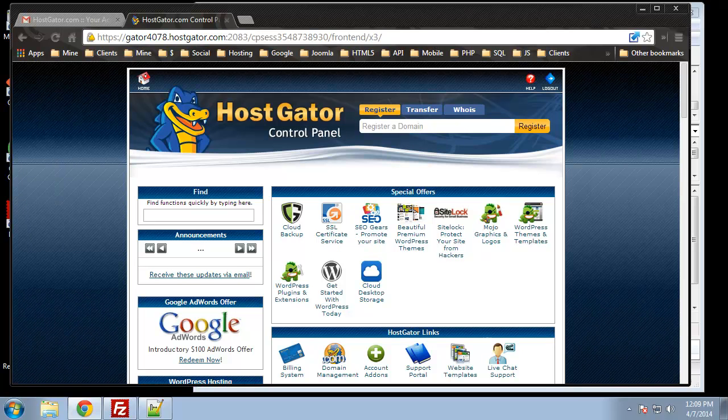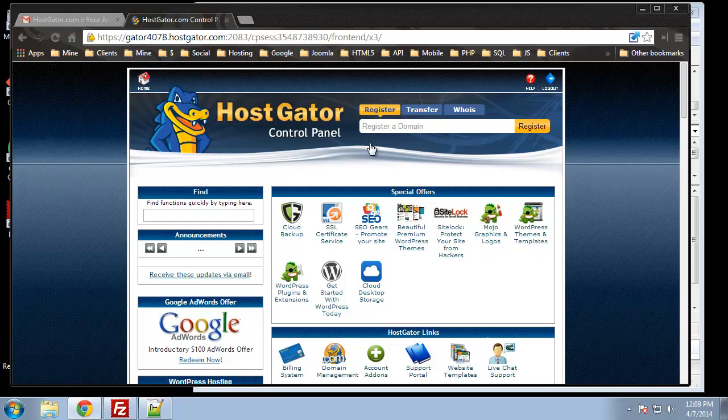Hey guys, in this section we're going to be installing Joomla onto our server, and I will show you how to basically just get it set up so that you can add pages and things like that, how you can change the template, basically the same kinds of things that we did in the WordPress section.